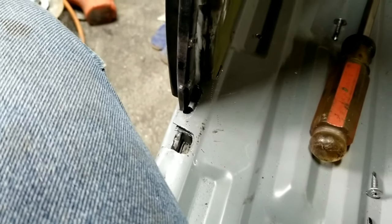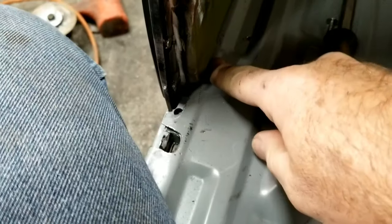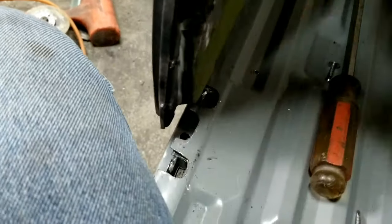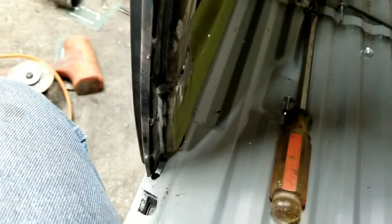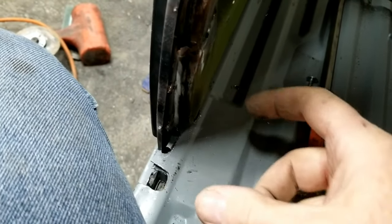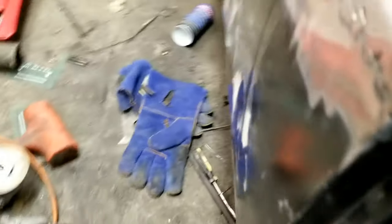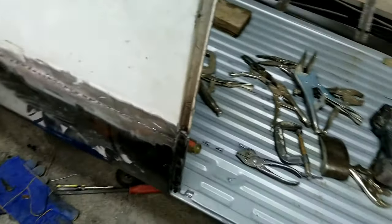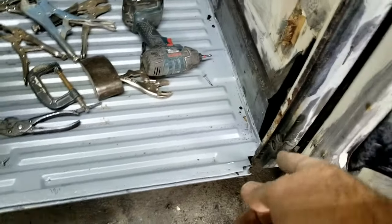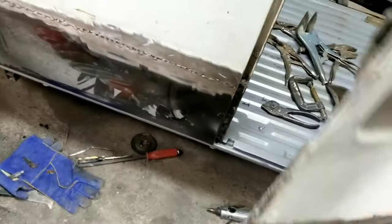So anyway, that's going to help that line up. And then you move that around to tack it in place. Then make your doors open and close until you get it where you like it, where you can just push it shut and it works. That's the most important thing to me, is the doors work good. Then I've got to weld that piece in, and hopefully it doesn't change anything.